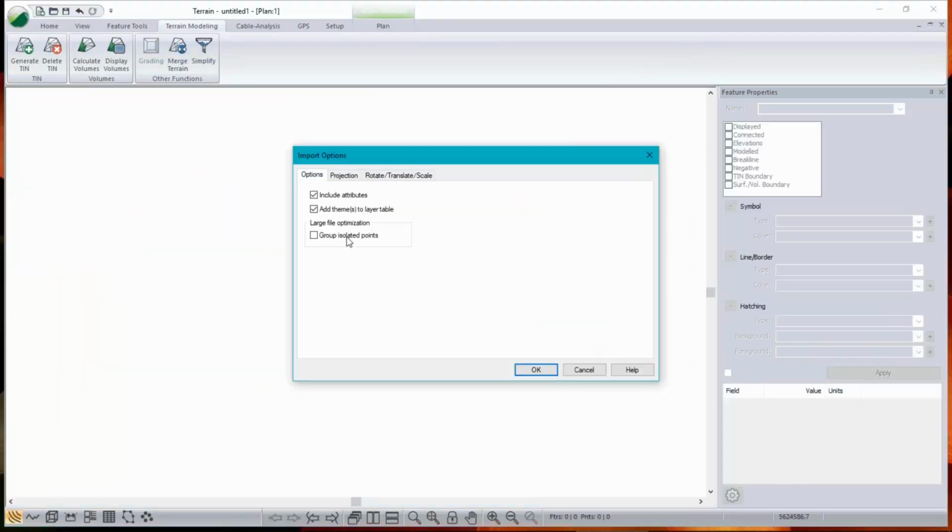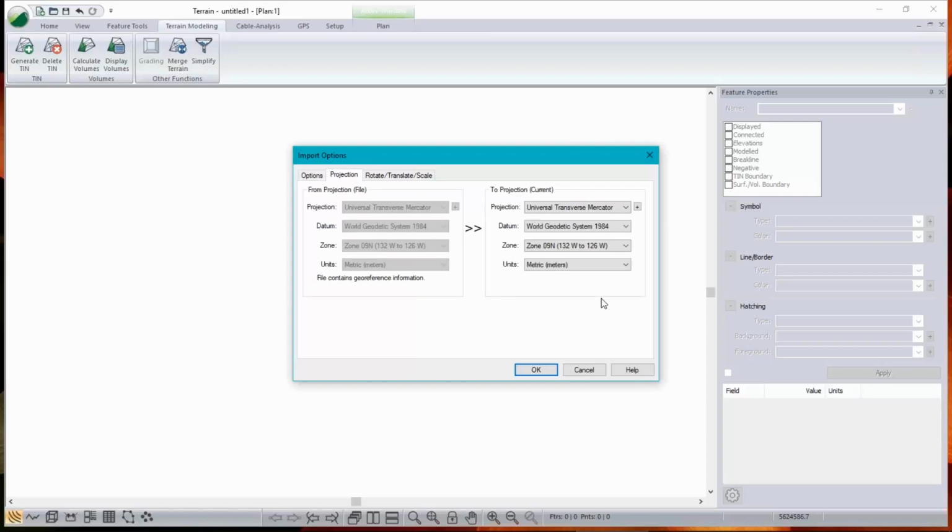Right. So I'm going to include attributes, and I'm going to bring this into my empty terrain. But let's look at the projection. So it populated the from and to with the same projection that was built into the shapefile. These are UTM coordinates. But I have some LiDAR data, and the LiDAR data is in a completely different coordinate system. So rather than convert the LiDAR data, which would take a little bit of time, it's totally possible, and there's nothing wrong with doing that, I just don't want you to have to watch while it grinds through 5 million points.